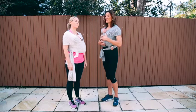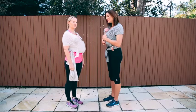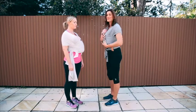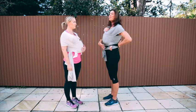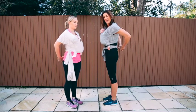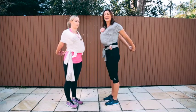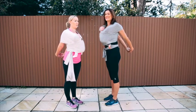Standing up nice and tall, we're going to do a stretch for the thoracic spine now — that mid back that gets very tight. Before you start, think about having your rib cage down nice and flat on your pelvis, because often with babies we stand arched right back to hold them, which is really bad for our backs and puts a big stretch on our tummy too. So flatten that rib cage down, reach back to grab onto your hands, and open that chest right up — we're aiming to bend through that mid part of the back, the thoracic spine. Take a nice big breath in through the nose, breathing out, relaxing those shoulders down.